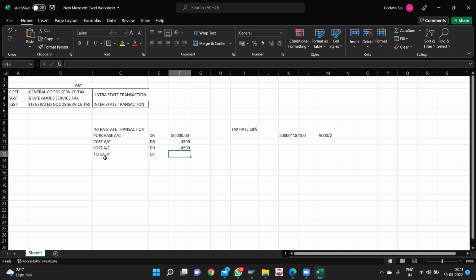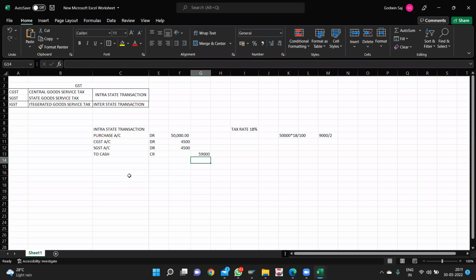Understood? So the total amount that the person has to pay is 50,000 plus 9,000, which is 59,000 rupees. Okay. Understood?